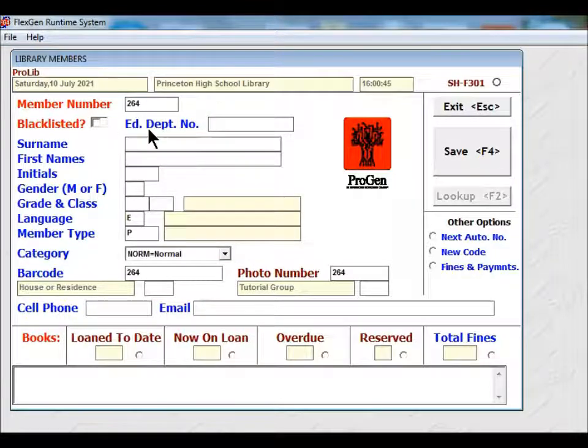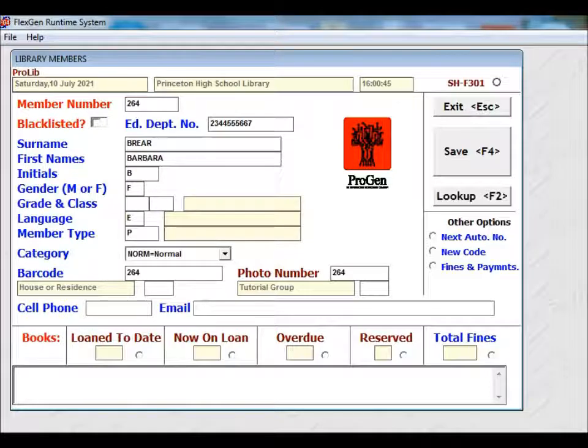If you wish to put in the CMIS number, you can do so. It has no use in the system, but it's there should you want it. Then we press enter and we type the surname and press enter, and then the first name and press enter, and then we put in the initials and either M for male or F for female.